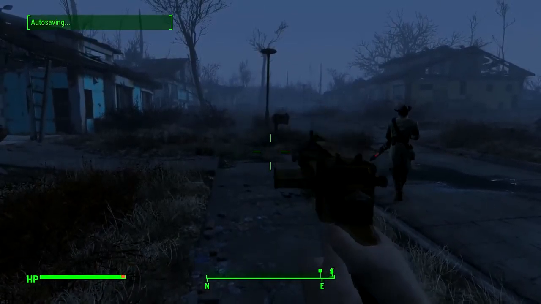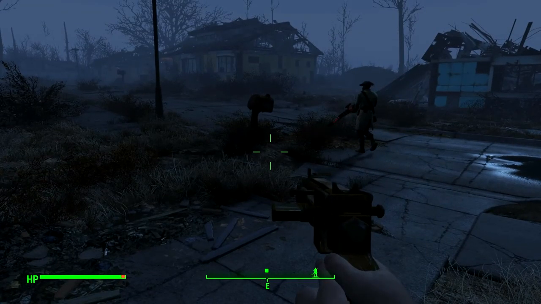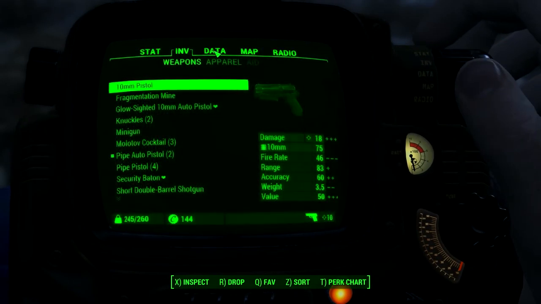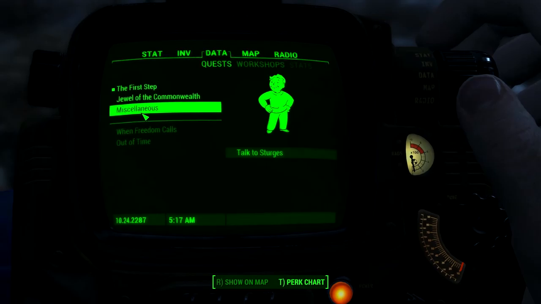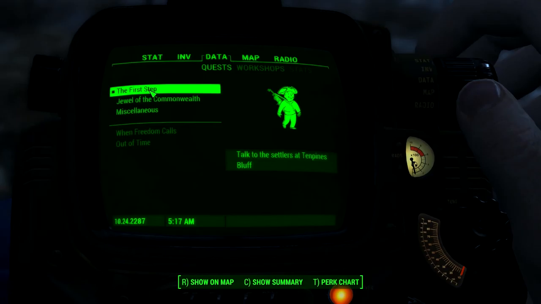Alright, so I'm gonna leave it here now. It was a pretty eventful episode, finding the mole rat cave and everything. So, in the next episode, we're gonna go and talk to Sturgis. Did I say it right? Talk to settlers at Ten Pine Bluff and talk to Sturgis. Pretty sure I botched it, but oh well.